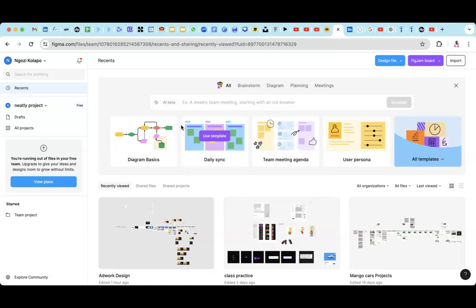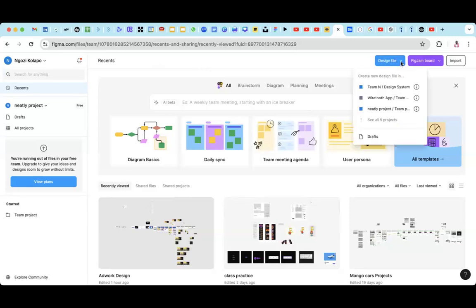So it's going to bring you here. When it brings you here, you now see something like design file.